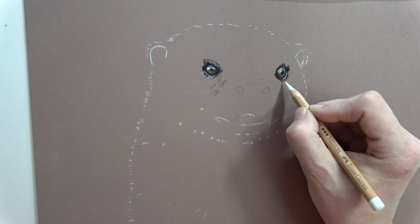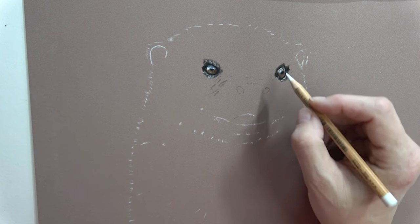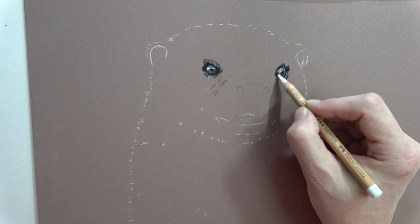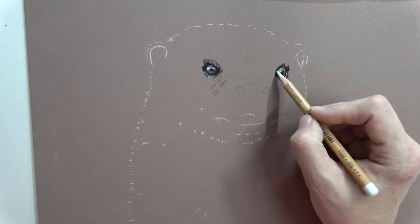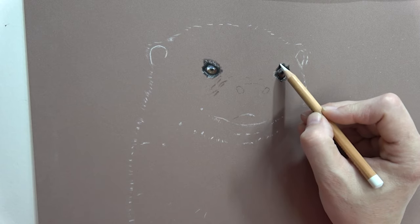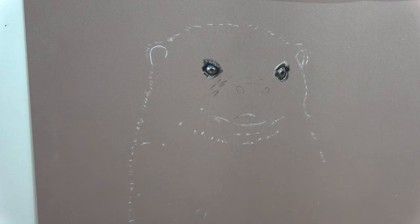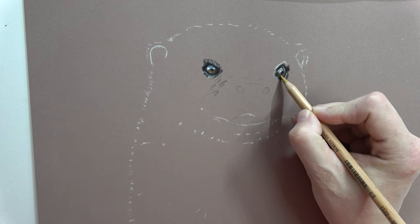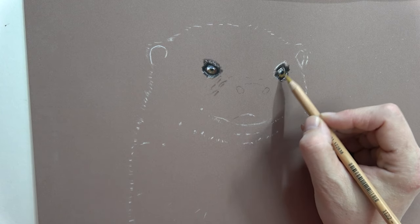Tiny little dots around there, little bits in there, and then I'm just going to flick a couple of hairs over. That is really lovely when you do that because it kind of makes it look like the eye is sitting behind everything, and then that's the normal fur as we come out there. I'm going to add a tiny little bit of a lighter color just to give it a bit of interest - you can see when you look at the reference photo how this section is the one that's going to show the most color.